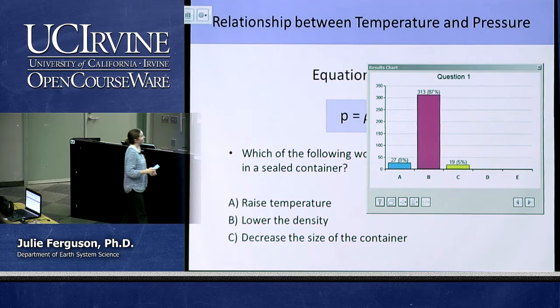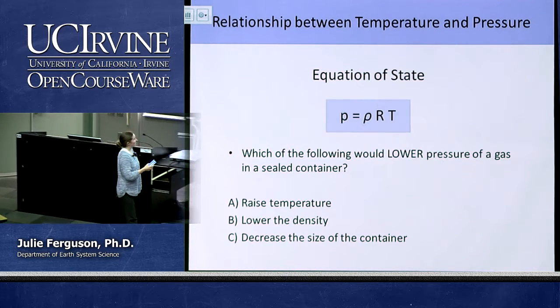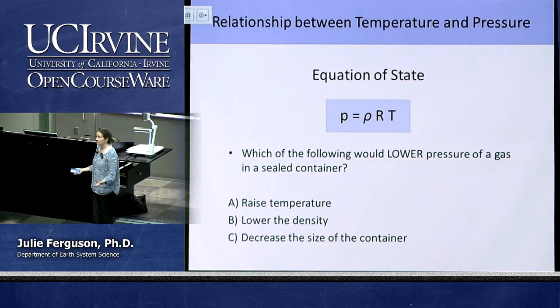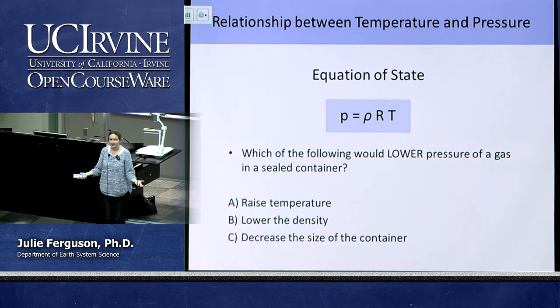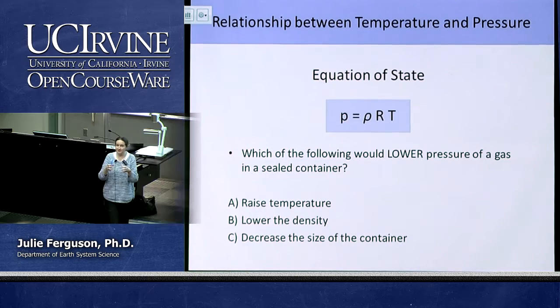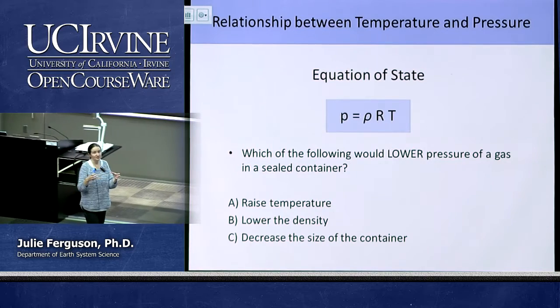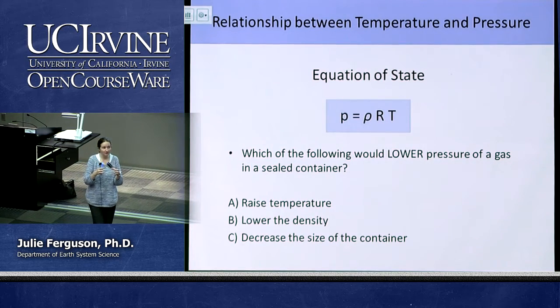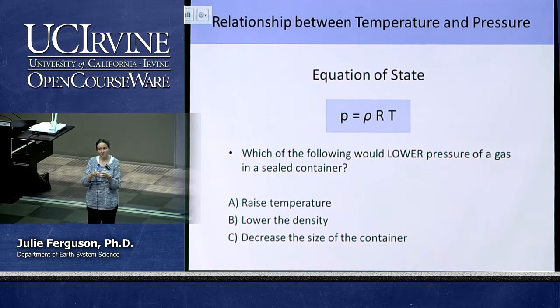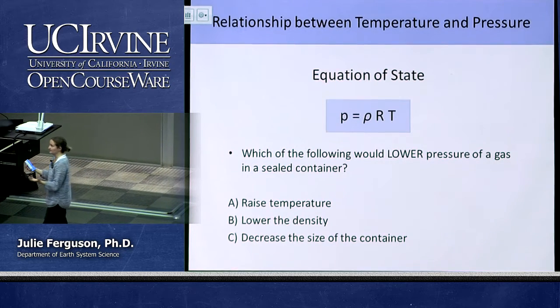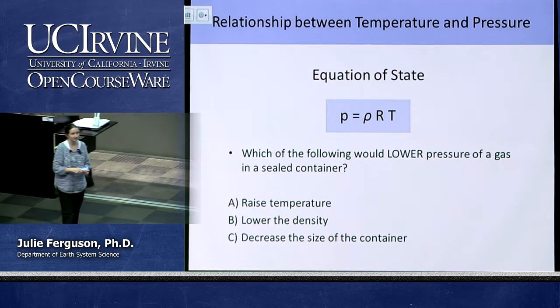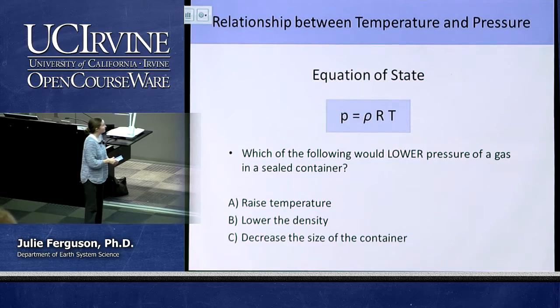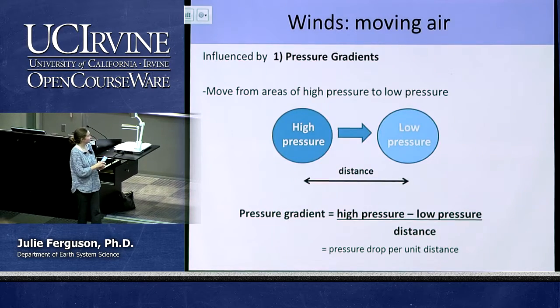So yes, absolutely. If we're going to lower the value of density in our equation, we're going to lower the amount of pressure. If we're decreasing the size of our sealed container, then what we're doing is basically forcing those molecules into a smaller and smaller space, so we'd be increasing density instead, and so that would increase our pressure. Okay. So I think most people have got this idea, which is good.